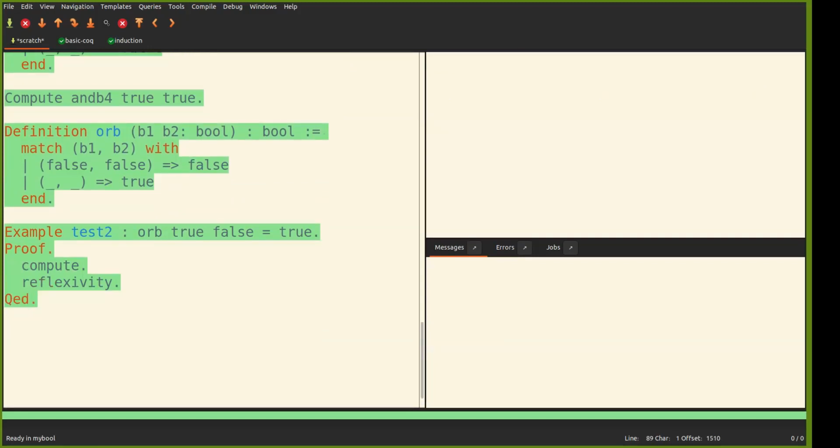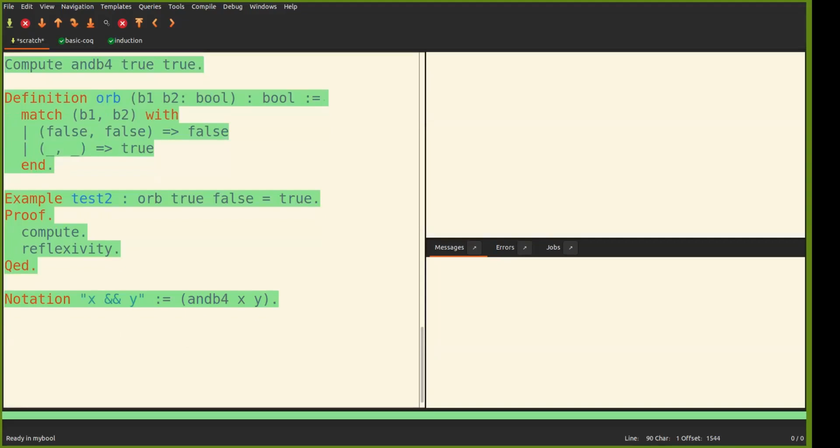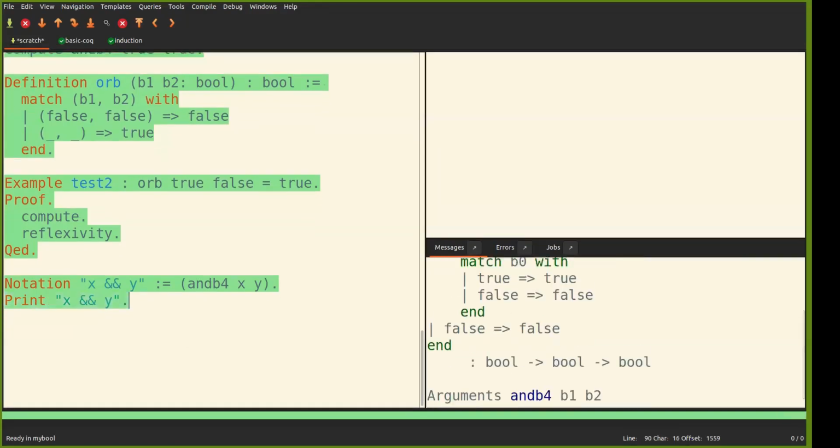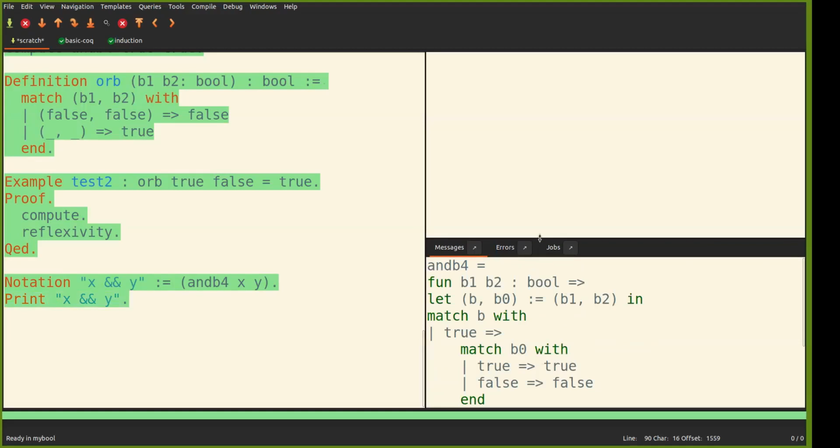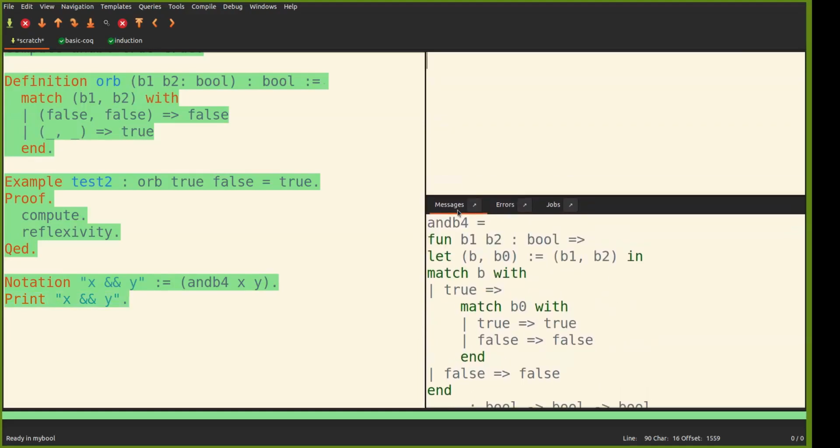Okay, another thing that I can do is define infix notation. So I can write something like this. I can write Notation "X and Y", and I can say that whenever I write that, what I actually mean is andb of X and Y. And so if now I say Print, and then X and Y, it will actually tell me that the name of this function is andb.